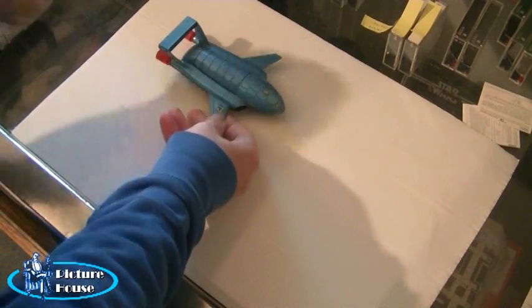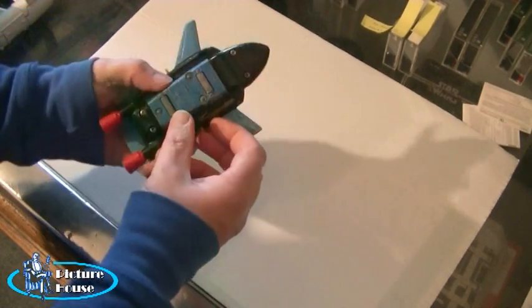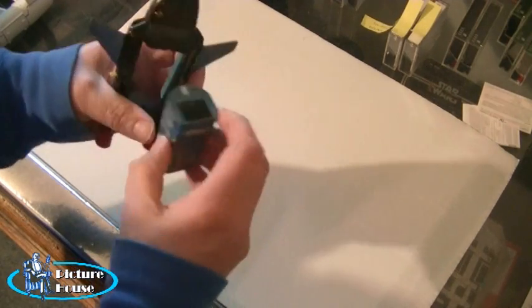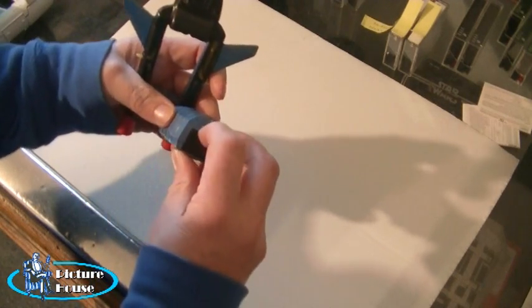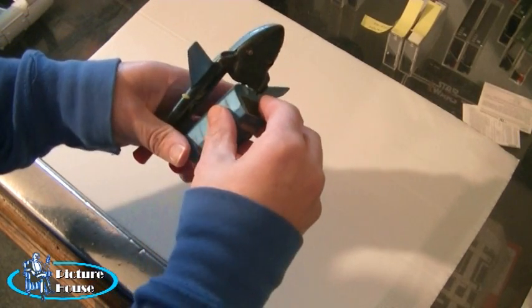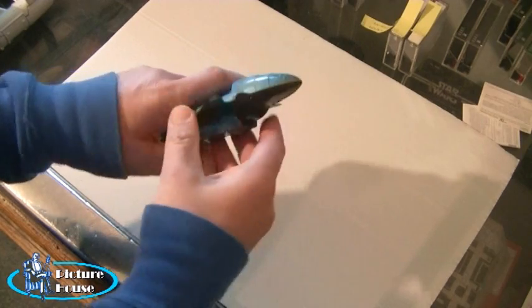And then of course was Thunderbird 2. This one I got just recently and it's a very battered one. It's minus 3 of its legs, the pod doesn't stay in, it doesn't have Thunderbird 4 in it anymore. Thunderbird 4 would have been in there, but it is one of the toys that I had.